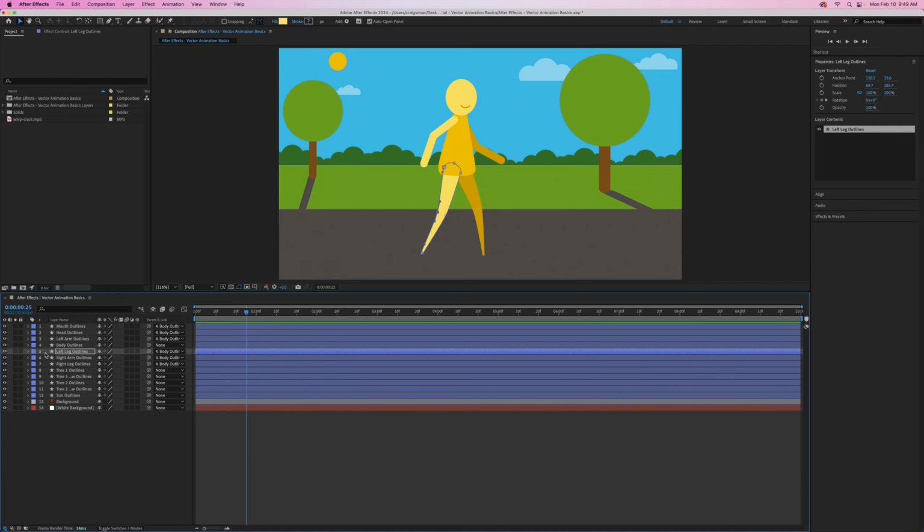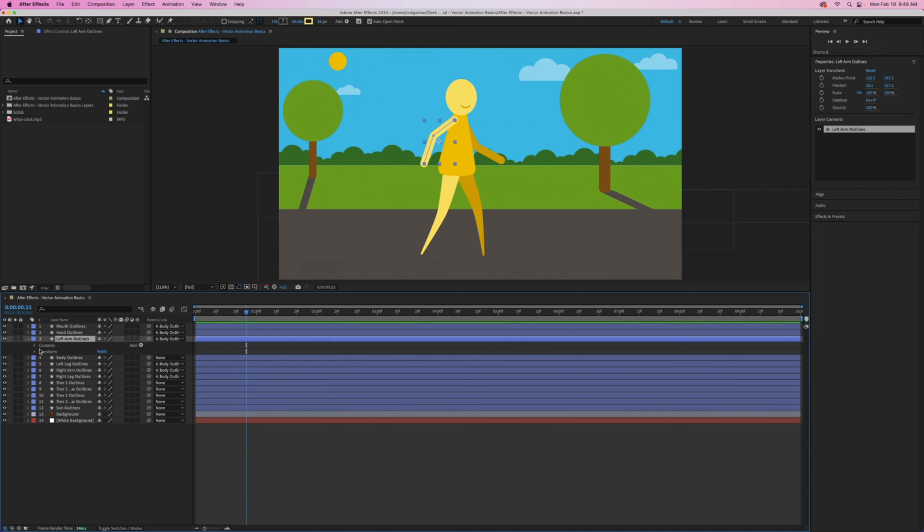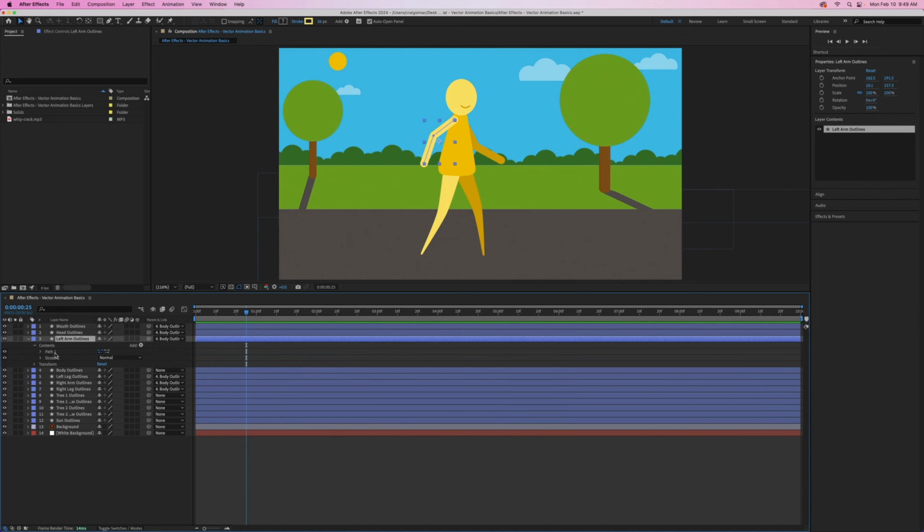So let's do one more here before we move on. I showed you how to do a shape here, but the other one would be, I probably have these labeled wrong too. This one's labeled left arm, but it's technically the right arm. So if I open this, this is just the line or the stroke here. What I did in my video is I had the arm come forward and then swivel up.